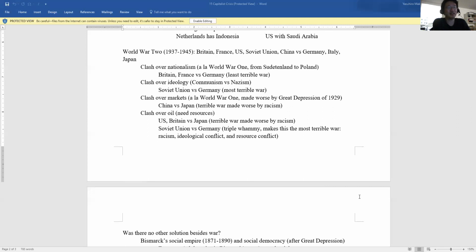See, Stalin hadn't forgotten the fact that after 1918, Britain, France, the US, and Japan all sent troops to Russia to destroy the Russian Revolution. So in order to prevent that, he's going to get all these countries to fight against each other. So what's one way to do that?